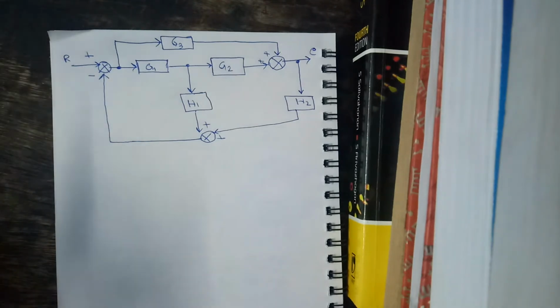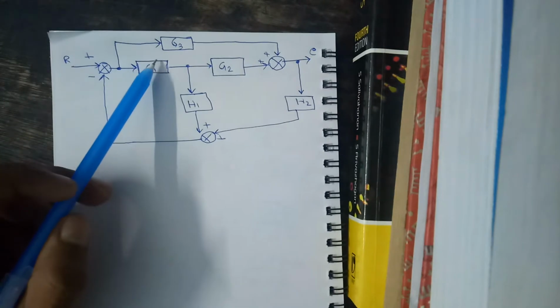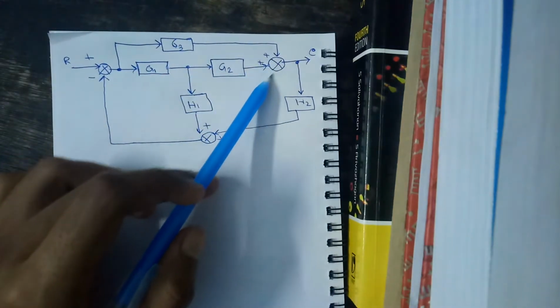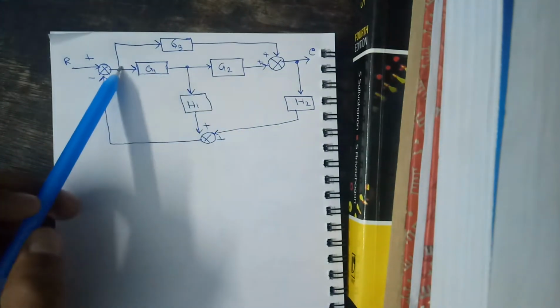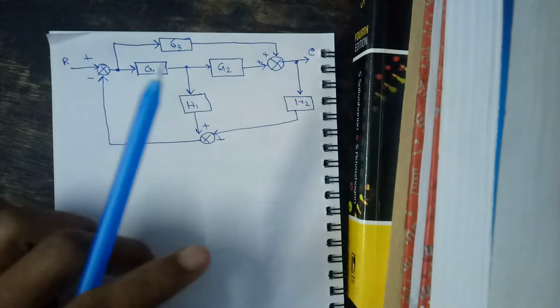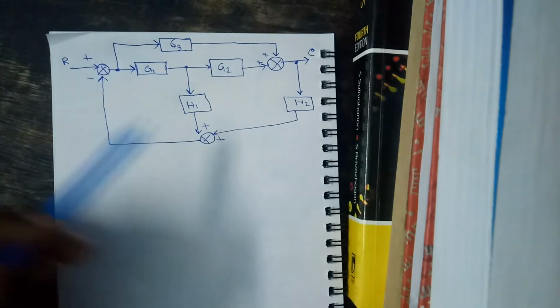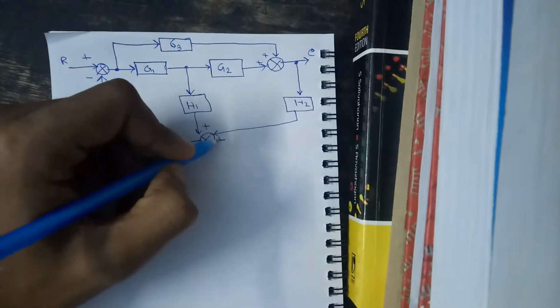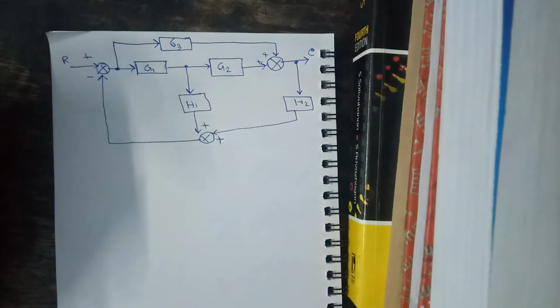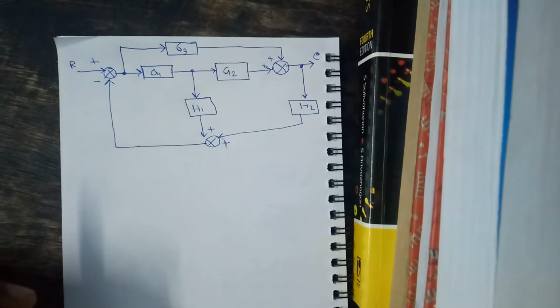You can begin from any way. Let us say we can bring this block, we can bring this summing point before, we can bring this takeoff point before, we can do it any way. What I am showing is the way that I felt is the easiest. You can do it in any way, and rest assured that in every way that you solve, you'll get the same answer every time. So let us start.